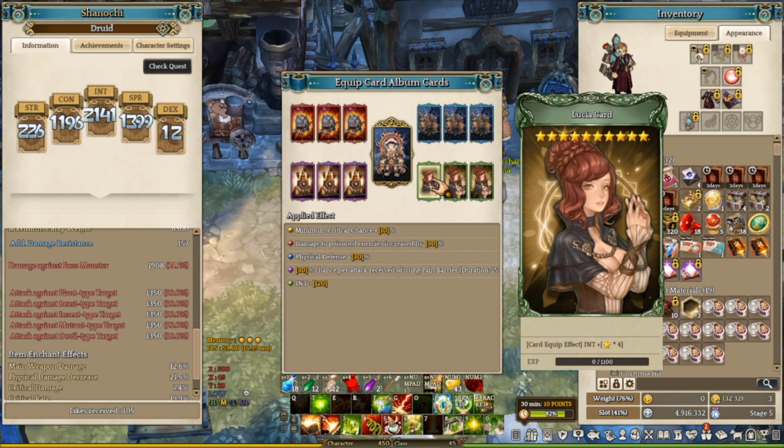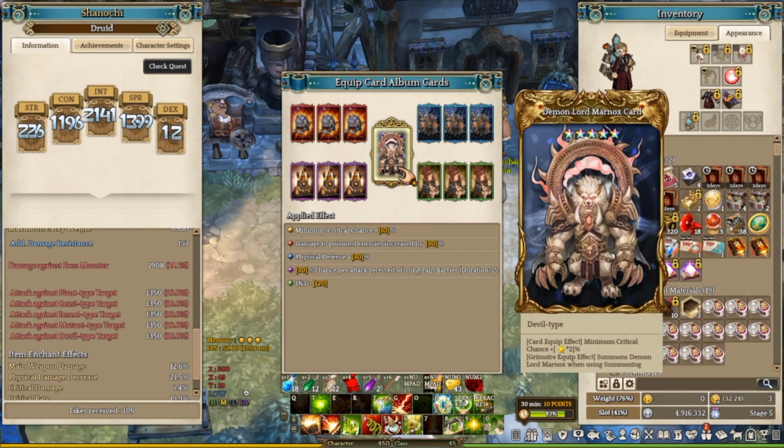I believe there's a strength version as well. So if you have a strength version of Lucia card, which is really good, that gives you like 120 strength. And then for the legend card, you have 3 options here: Garota, Monarch, or Zaura. If you have Zaura, you don't have to worry about Zaura basic attack, because with Zaura, you're gonna have a lot of physical defense. So that's extremely good.